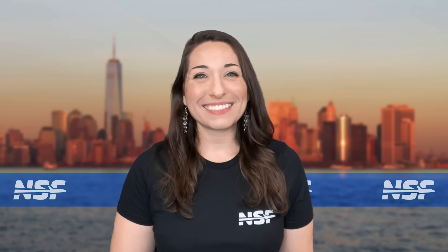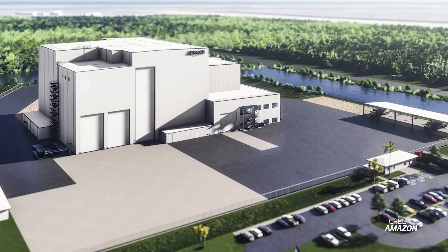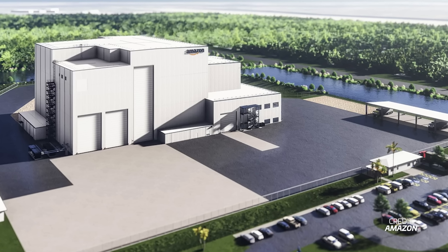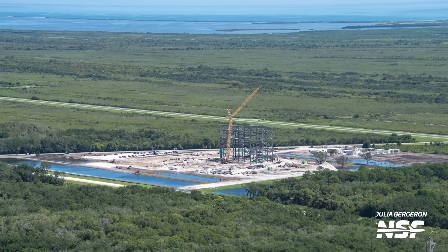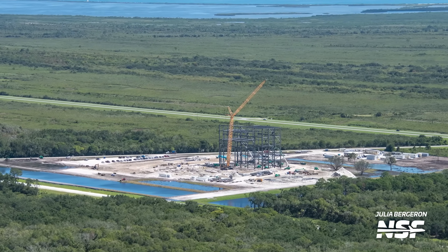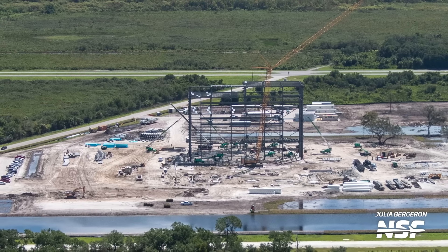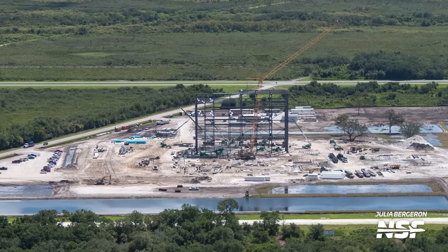Now let's take a quick glimpse at some other stories across space. Amazon's Kuiper satellite project has a new home at the Space Coast in Florida. The company announced this week that construction is already underway on a facility to process its Kuiper satellites before launch. We've covered this facility in our own Cape flyovers but didn't know who the new building belonged to until now. The processing facility will be located next to the launch and landing facility north of NASA's Vehicle Assembly Building, and should be operational by early 2025.